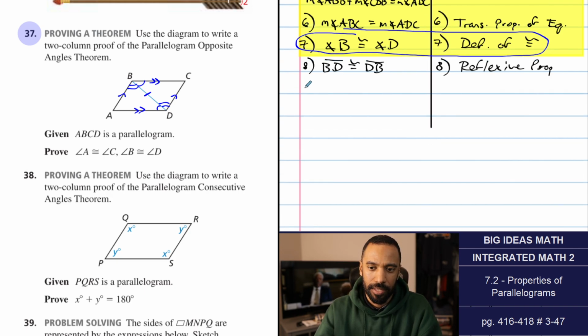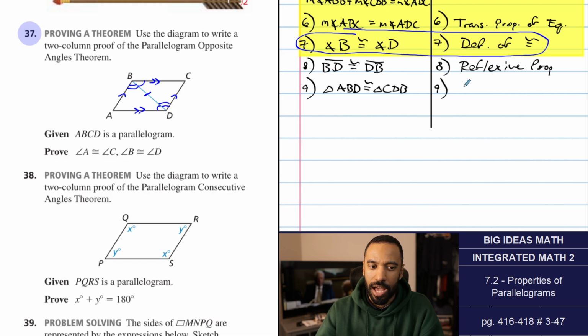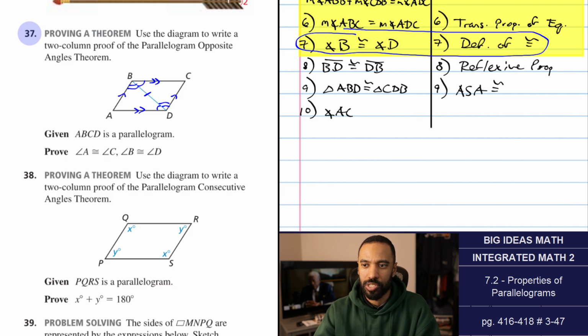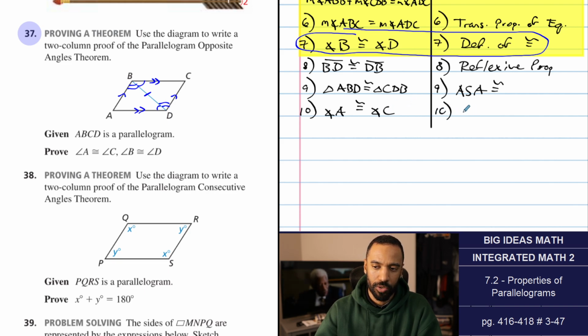So I can say triangle ABD is congruent to triangle CDB by angle side angle. The side is in between those sets of angles. And then that means angle A is congruent to angle C. Those are corresponding parts. You can see I wrote them as the first letters. They are parts that correspond. Angle A is congruent to angle C because corresponding parts of congruent triangles are congruent. That's the second one that I want there.